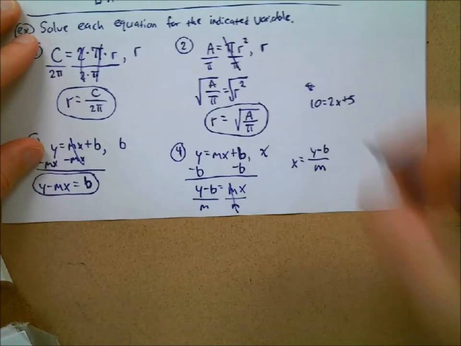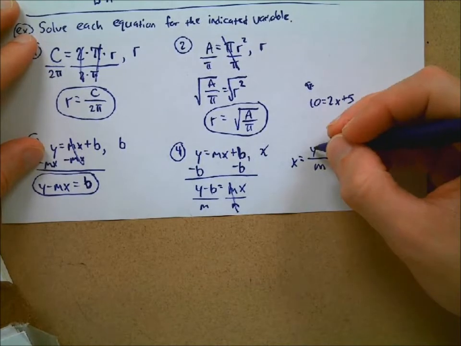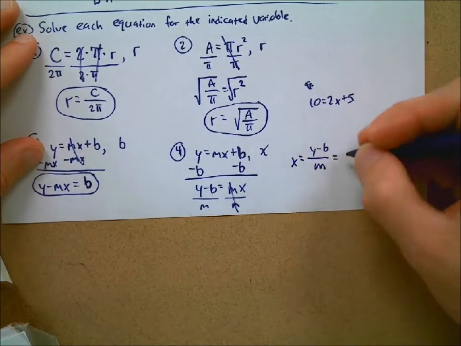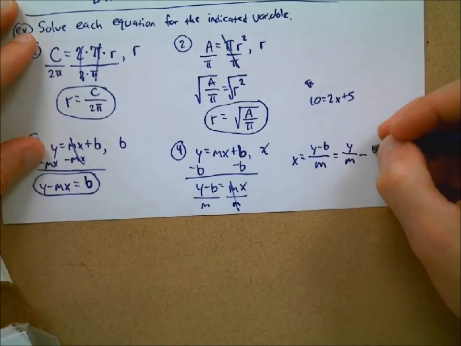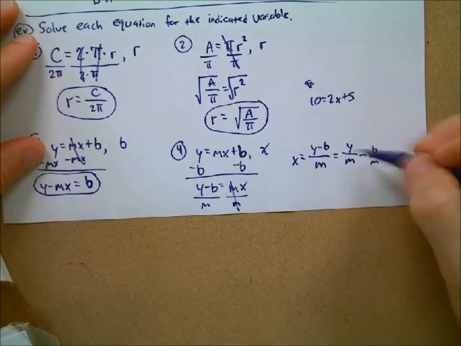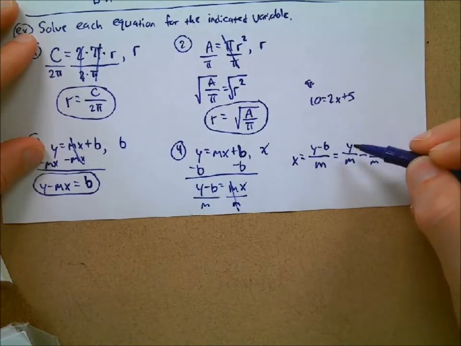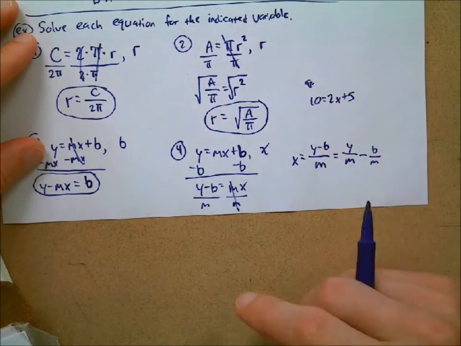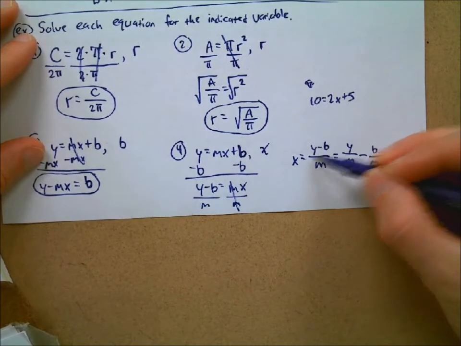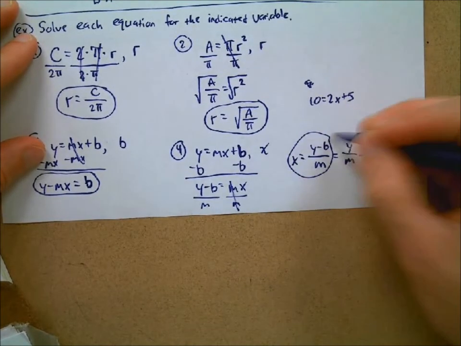Or, I'm going to put a little equals here because you can see the other way. Or you can divide each term by the m. You can break up the division is what I'm trying to say. So we can say y over m minus b divided by m. Either of these things are saying the same thing. Y minus b divided by m is the same as y divided by m minus b divided by m. Okay, either one's okay there. Your choice, but you need to recognize that both of these are the same. Okay, you can break up the terms and divide them each individually with the subtraction there. Okay, so this one or this one.